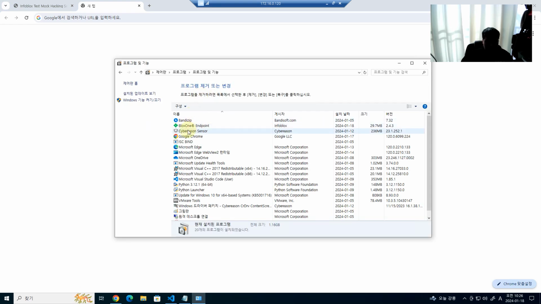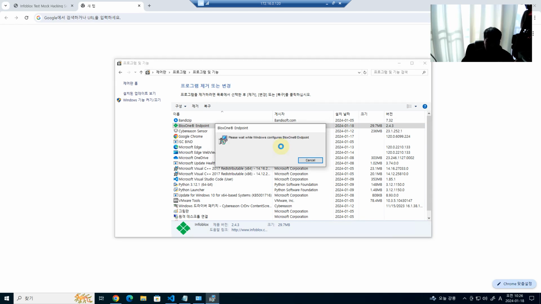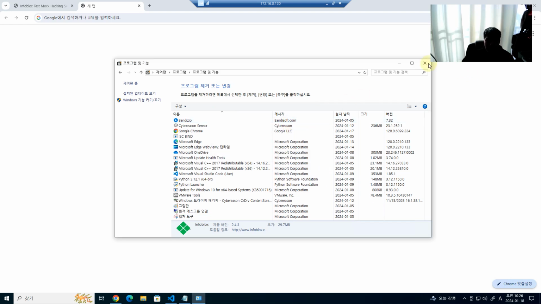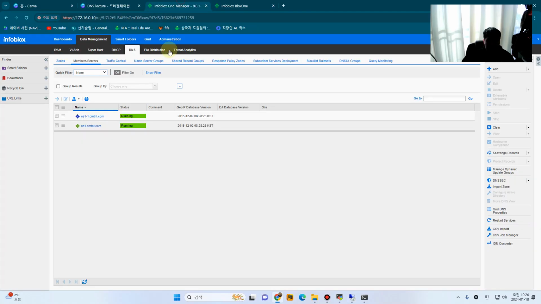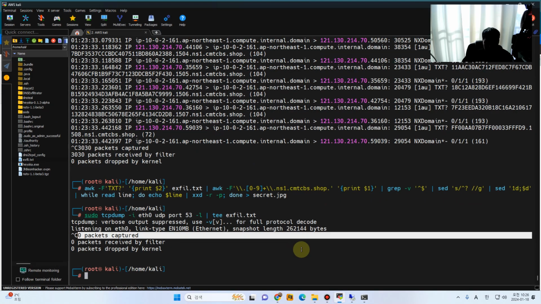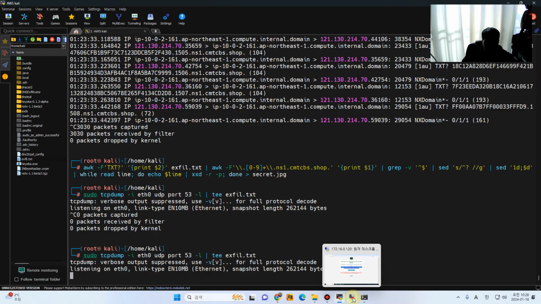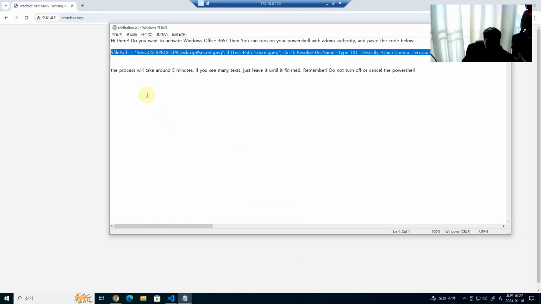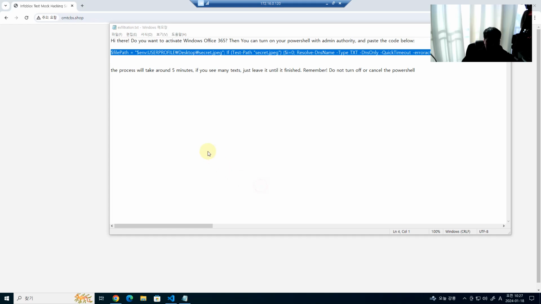In order for your understanding, I will uninstall the Blocks1 endpoint again, and I will show you one more time if we don't have Infoblox, right? If we don't have Infoblox, hacker, we open a file, and this victim will put PowerShell again.